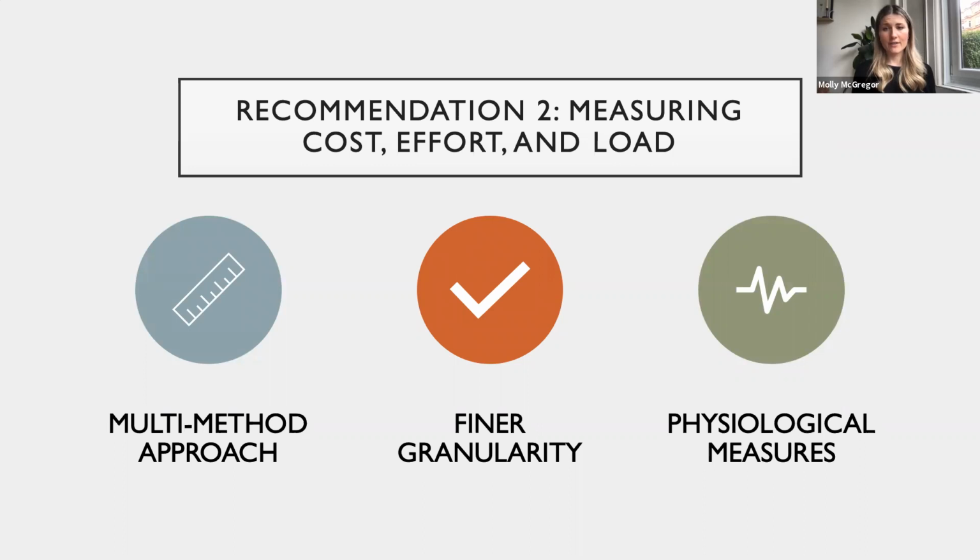Finally, to more accurately visualize the detailed trends and patterns of cognitive load in real time, a key progression for the field would involve the use of more sophisticated sensors such as fMRI, where resource consumption in the brain can be measured directly. While these methods offer an exciting avenue for the future measurements of cost, effort, and load in ISR, their widespread use during in situ or naturalistic experiments is currently quite limited. However, it's worth exploring a variety of different methods to determine the trade-off between their scalability and accuracy.